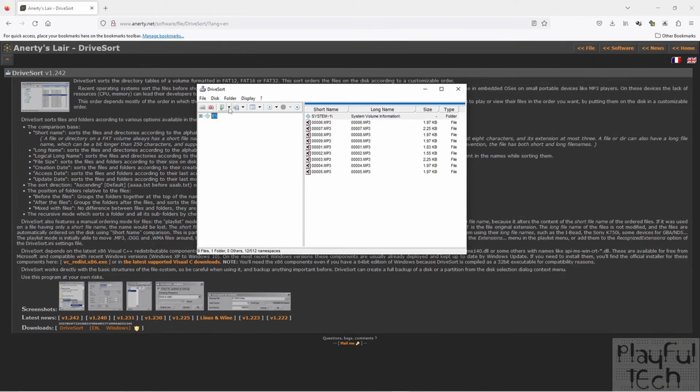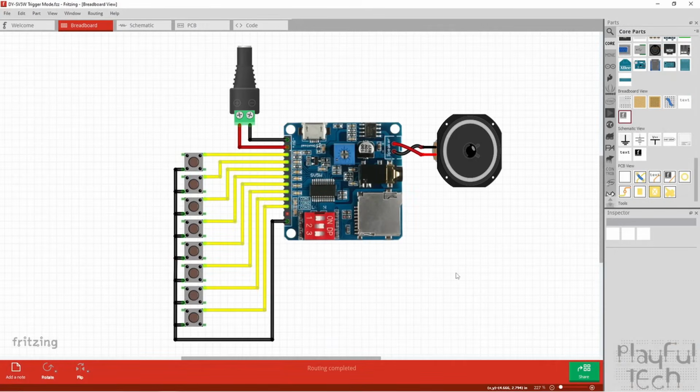So what you can do is to choose a basis on which you want to sort those files instead. You could sort them by size, by creation date, but most commonly you're going to want to sort them by the short name of the file. So if you click that as a basis and then go folder sort, you'll see it rearranges the files into the new order, and if you're happy with the order it's given, you can then save those changes, which will physically reorder them in the file allocation table. And having sorted the files on the drive, you can now access them through the index number you'd expect.